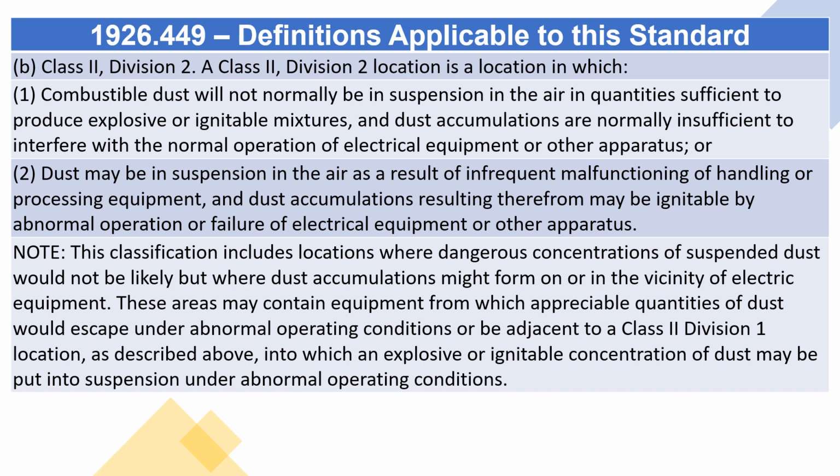Dust may be in suspension in the air as a result of infrequent malfunctioning of handling or processing equipment, and dust accumulations resulting therefrom may be ignitable by abnormal operation or failure of electrical equipment or other apparatus. Note: this classification includes locations where dangerous concentrations of suspended dust would not be likely but where dust accumulations might form on or in the vicinity of electric equipment.